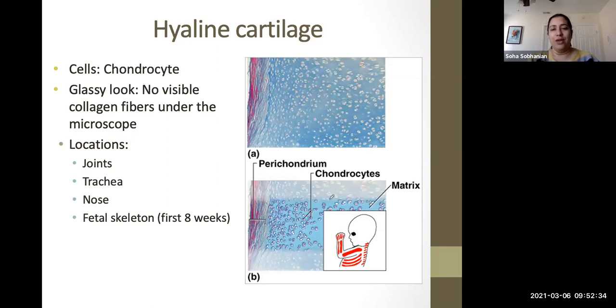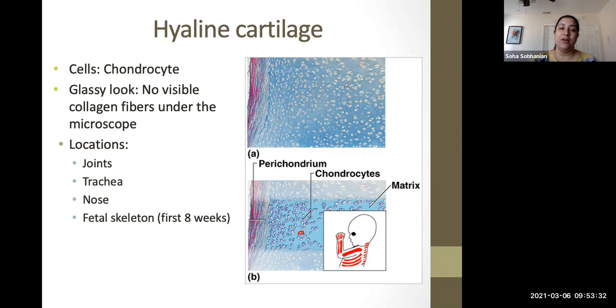Hyaline cartilage: if you look at all of these white dots that you see in the tissue, with the little purple spots in the middle, those identify your chondrocytes. The background of this picture, look how clean it is. It's like somebody took a pencil and just gently went into the background with nothing very visible. So you have this really glossy, beautiful, uniform background, and then you have your cells sporadically placed in your tissue. That is the characteristic of hyaline cartilage. So no protein fibers are visible in this tissue.